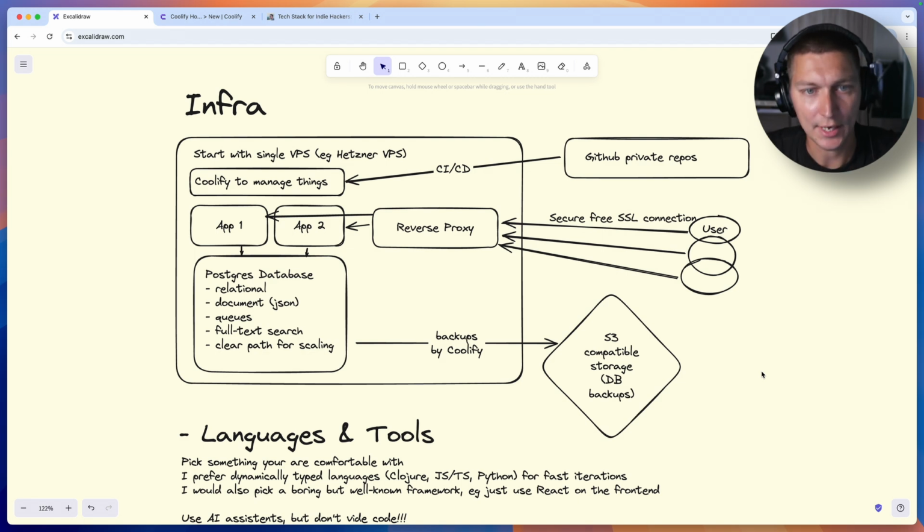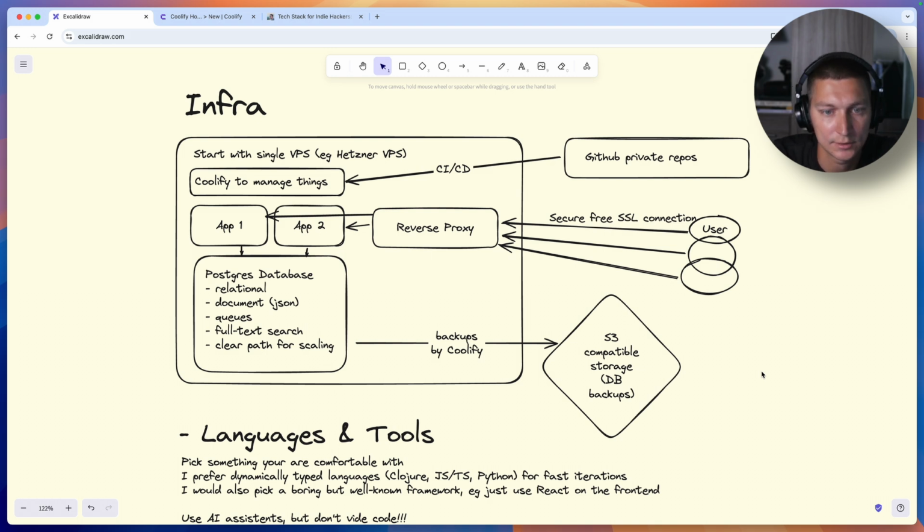Let's talk about the tech stack for indie hackers. A lot of developers want to deploy something on their own, to develop some project, publish it online, start getting users, probably generate some revenue, etc. But when we think about those things, there are so many choices we need to make: how we deploy things, what language we use, what framework, etc. And today I want to share my view on the topic.